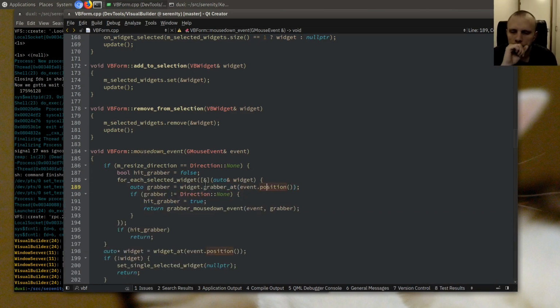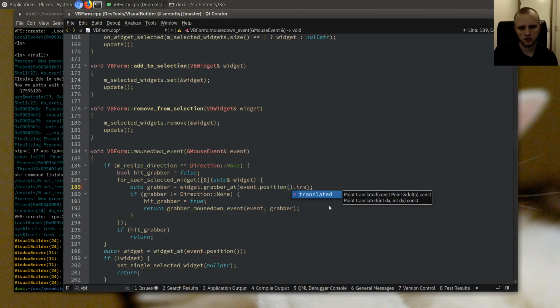But we're, for each selected widget. I'm thinking, like, should we translate? Should probably translate the events so that they are in the coordinate space of the widget. Translated.